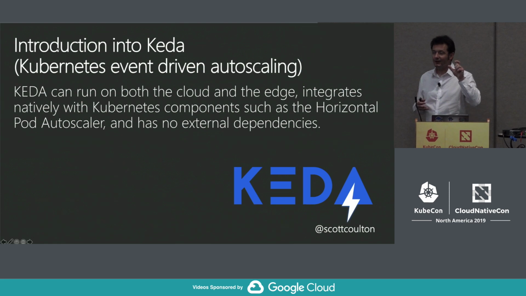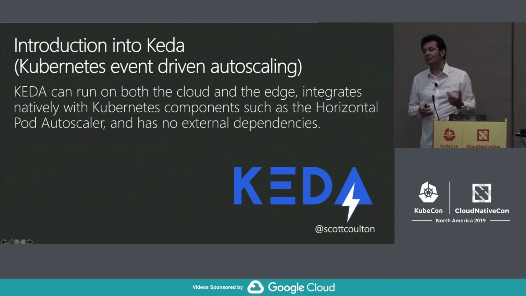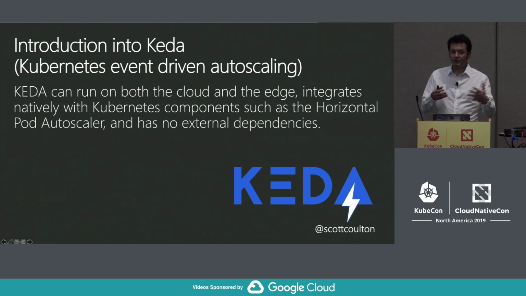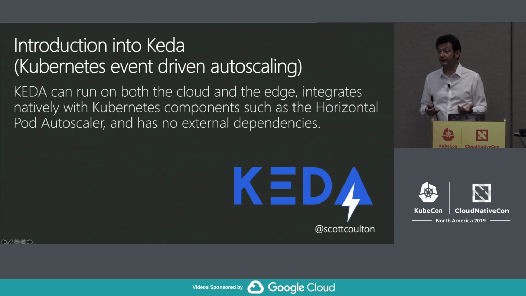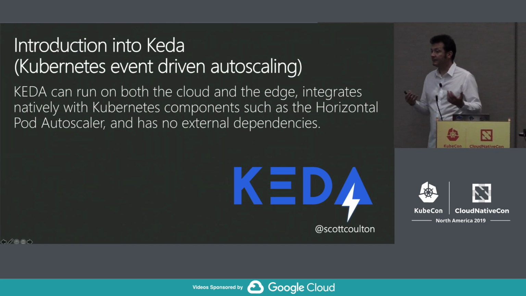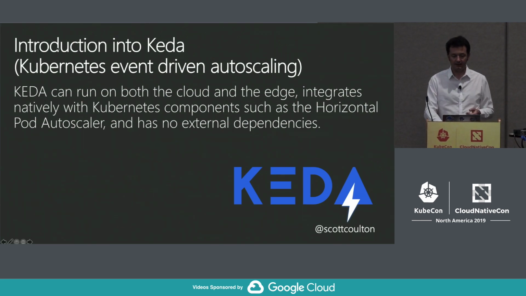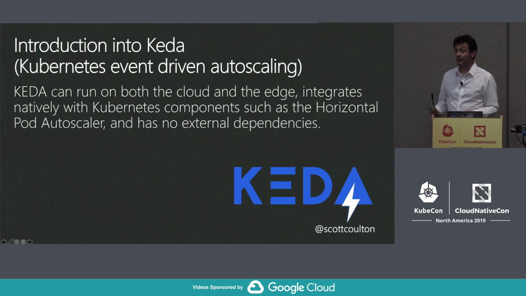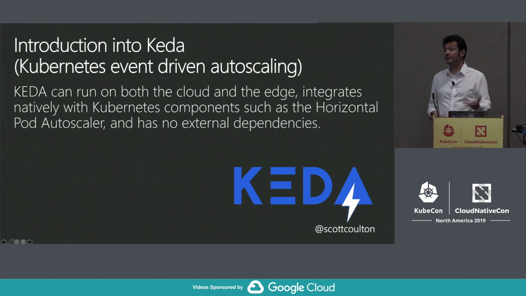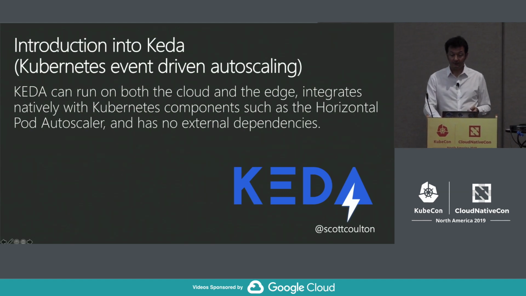One of the characteristics of KEDA is that it is very, I'd say, Kubernetes-centric, where it's leveraging what Kubernetes has, for example, the horizontal pod autoscaler, and there are no external dependencies like a specific service mesh or things like that in order to use KEDA. KEDA 1.0 was announced yesterday, so you can go see the blog post. What it means is that it's ready for production, so you can start kicking the tires with it and see how it works.